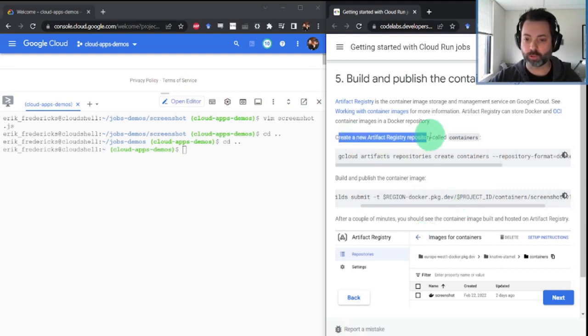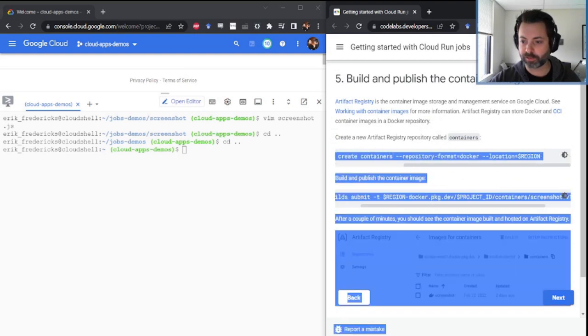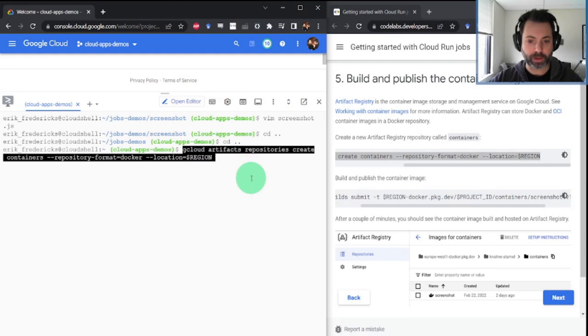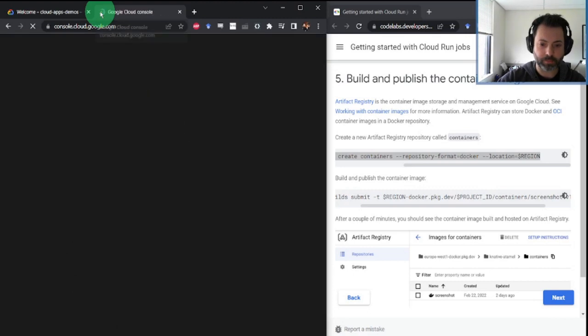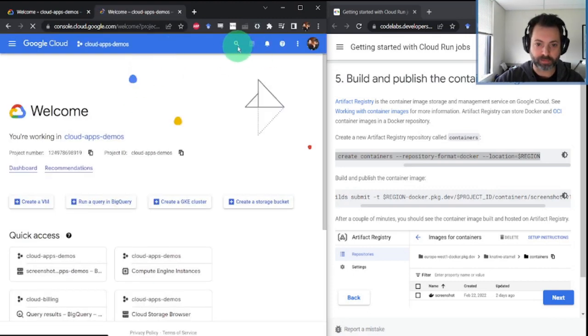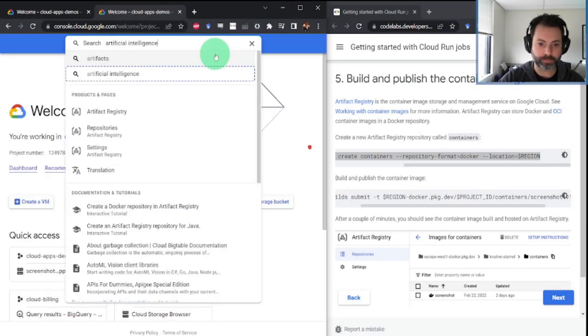So we need to create a new repository up in the artifact registry. Now the command is pretty straightforward. So let me copy and paste this and then we'll talk through it. So I'm going to run the gcloud command. We're going to tie it with the artifacts. We're going to create a repository. It is a Docker repo and we are putting it in US Central 1, which is our current region that we have. So we're going to go ahead and run that. Already exists. I forgot to delete this repo. Okay, well this is going to be fun because I could have sworn that I deleted this already.